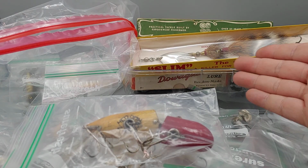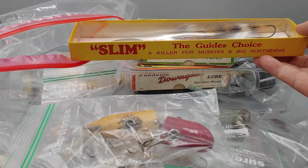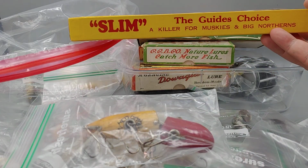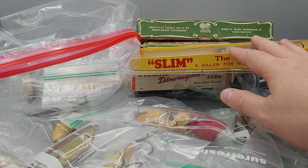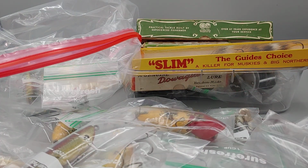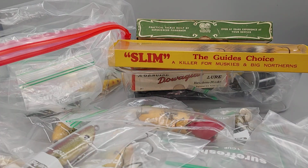or maybe someone's recreating a general store, something you see on American Pickers, and this is something that guy's going to want on that shelf, because everything on that shelf has to be for that period, and that's something that someone with a general store or a fishing store would have on the shelf back in the 60s or 40s or 50s or whatever, right? So someone that spends over $100 on something like that, I don't think they're going to use it. Maybe they are. More power to them. It's not going to be worth it after they use it, but I think something like this is people actually do collect this stuff, which to me is crazy, but I get it too.